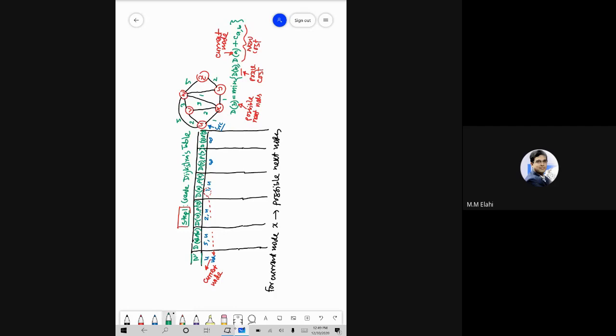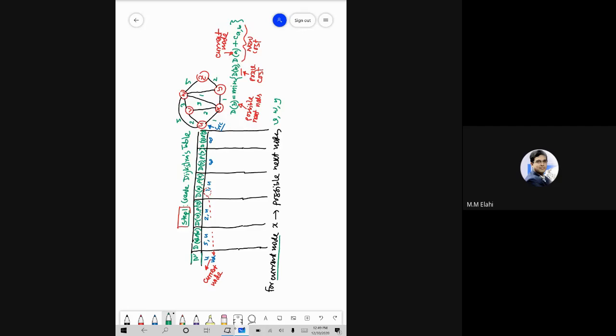So possible next node from X will be V, then W, and then Y. Now got my point? Whenever a node is selected from a step with minimum cost, that will be the current node. And then for that current node, you have to find out what are the possible next nodes without considering the processed nodes in N prime. Clear? So V, W, Y.